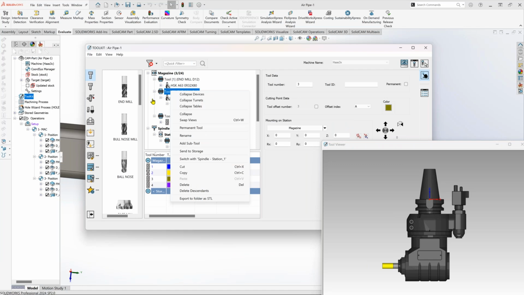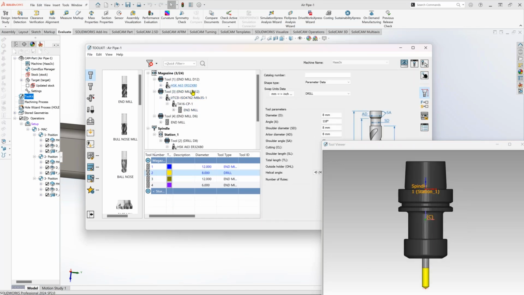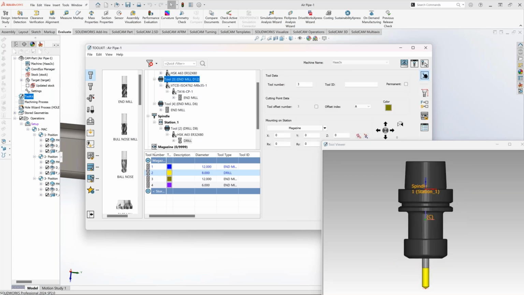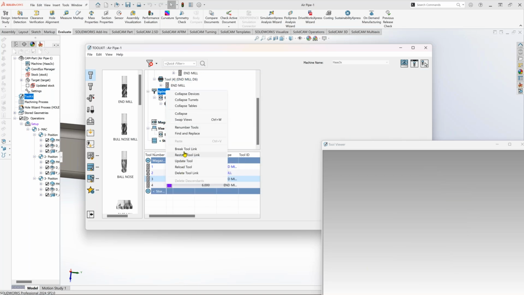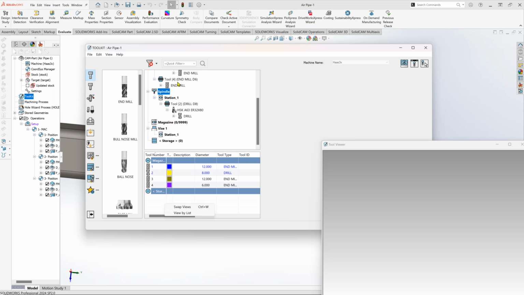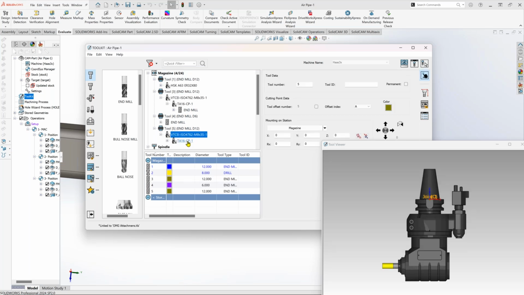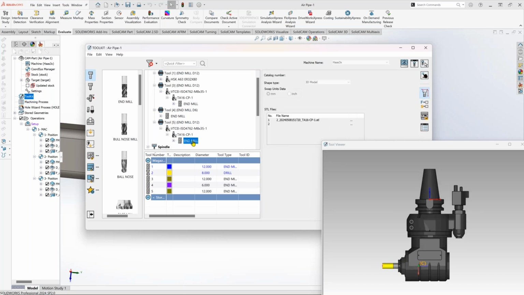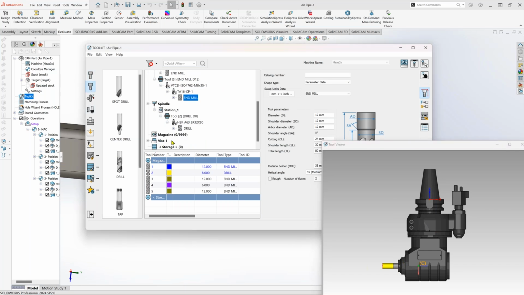I'll again copy this tool. This is number 3. Let's copy and paste. And I will just change the cutter to a drill.